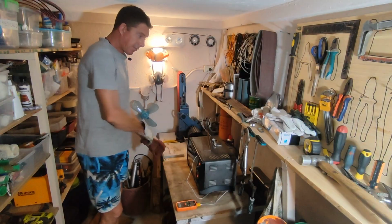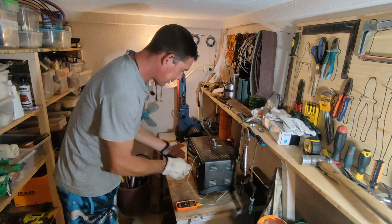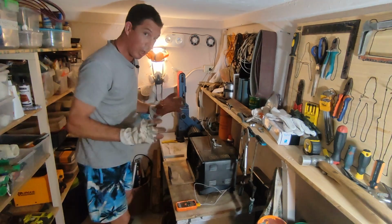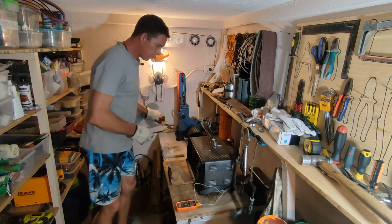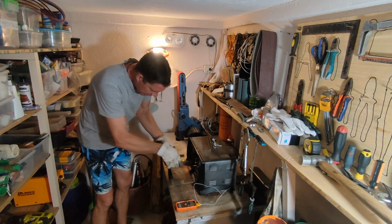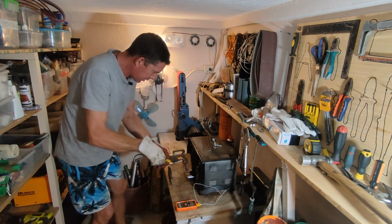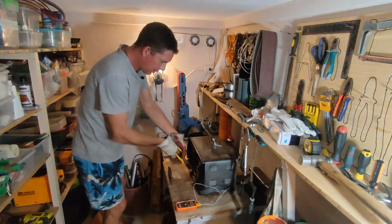Okay, it's now 7 o'clock at night. We've just done the third 2-hour cycle at 170 to 180, and we're done, I think. I don't know for sure because the blade picked up a really nasty warp when I did the quenching in the oil. It looked like a banana. And so I've set it up to try and take the bend out during the tempering process. And I don't know if that's worked or not.